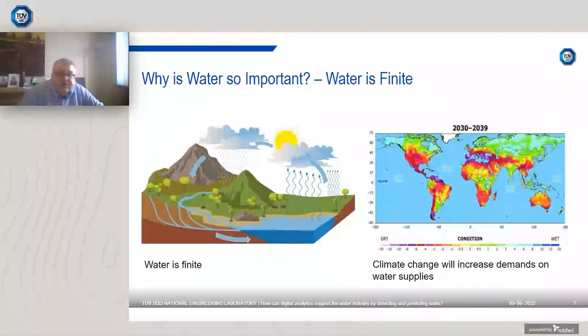If you look at the figure on the right there, this is from data from the University Corporation for Atmospheric Research, and it shows that due to climate change, droughts are going to be more common. The figure shown here, the areas in red and dark colours, represent drought conditions. So by 2030, it's expected that large portions of the Earth could be in drought, meaning we need to look after the finite water resource we have. And therefore, this also includes reducing the water that's lost to the environment.